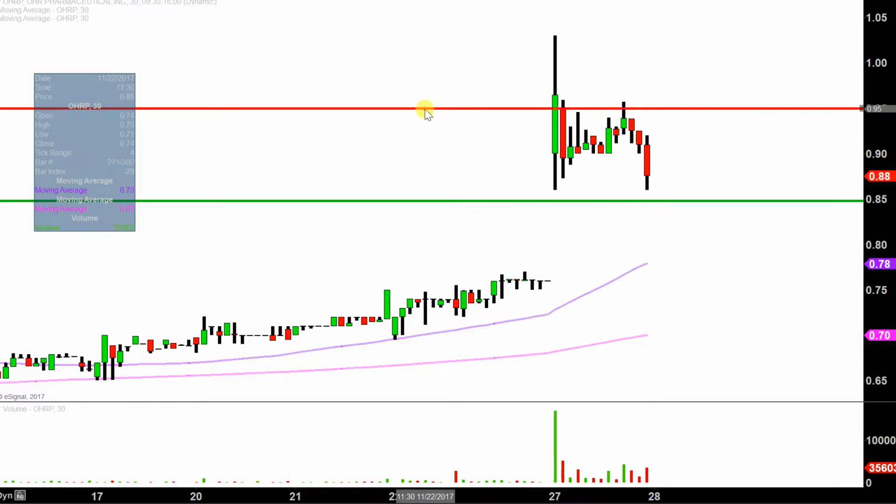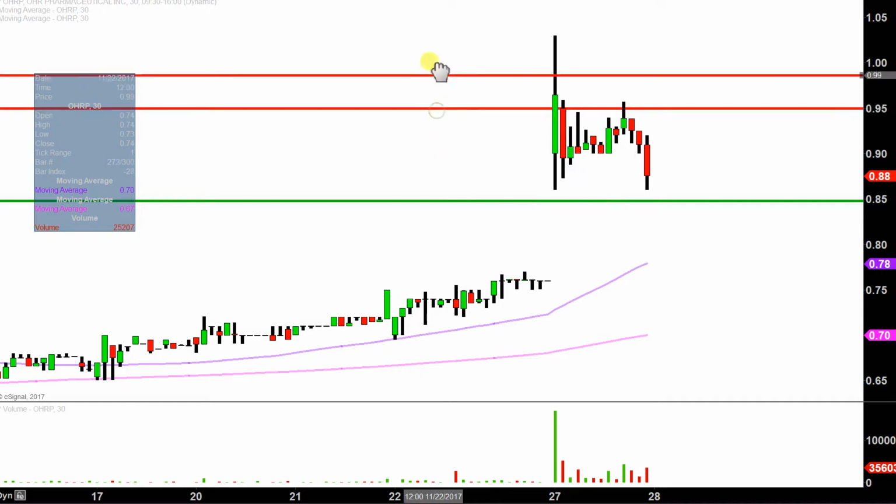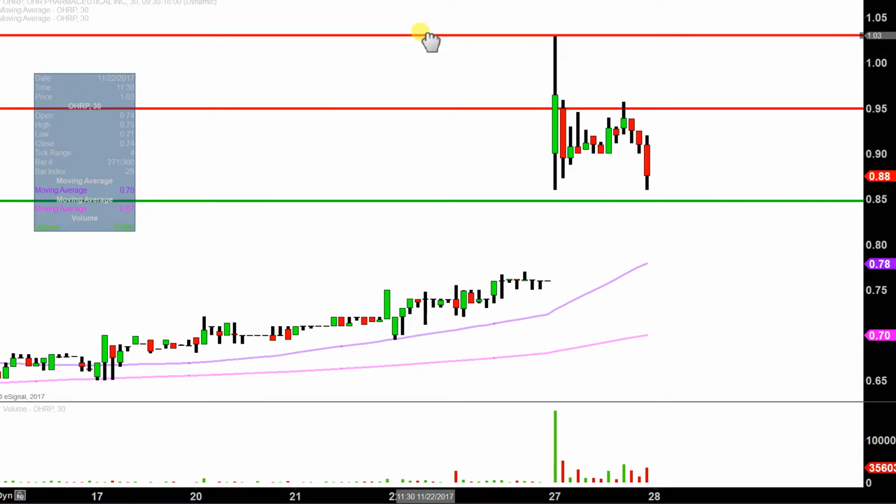If the price can push through 95 cents, the next overall level of resistance is where the party stopped today, up there at $1.03. But it's totally worthless to be talking about $1.03 right now and doing battle with that until the bulls can first prove themselves. And I am defining and quantifying quote-unquote prove themselves as not only breaking above 95 cents, but then starting to stay up above it.